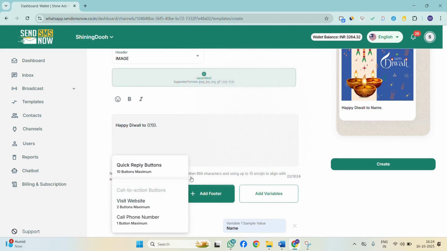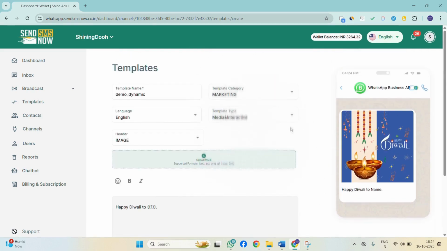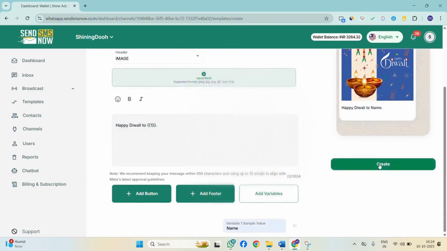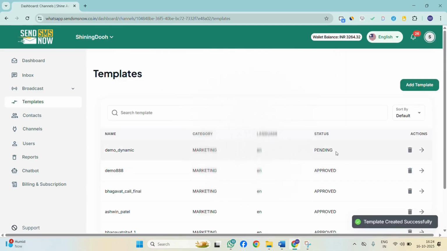And you can also add a button like button 7, just like we discussed previously. If you want to say something like Happy Diwali too, you can add that as well. Once you've decided what you want to say, just click on create. So it also goes to the pending section, and after some time, it moves to approved. After that, we can run campaigns. This is after it gets approved.